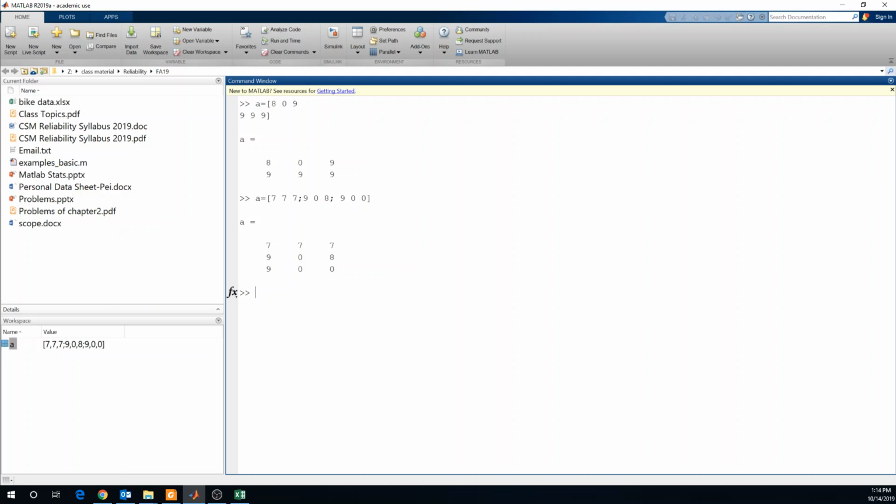Then there are other variables in MATLAB that can sometimes get quite handy. For example, you can have B equals a string. When you're programming with C++ or Fortran, you have a string variable. In MATLAB, you have to use a single quotation mark, and then you can put whatever string you want.